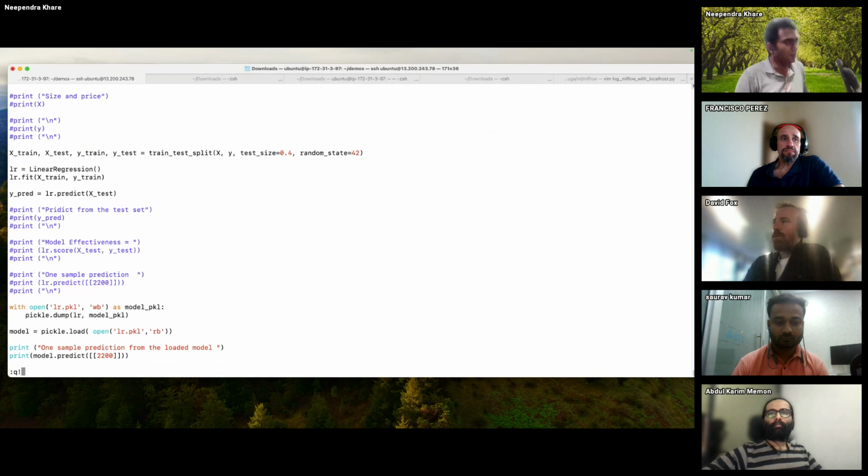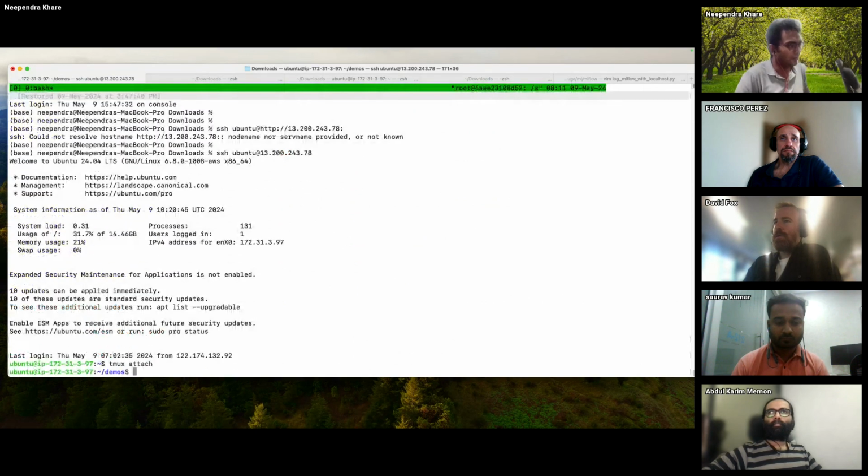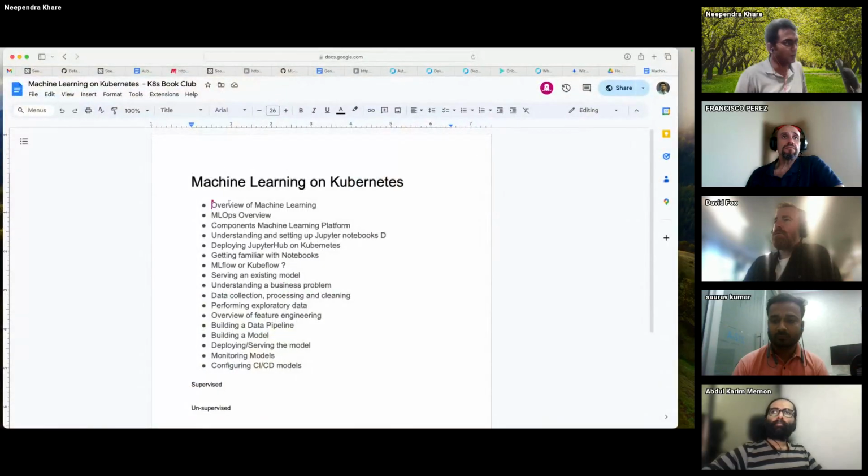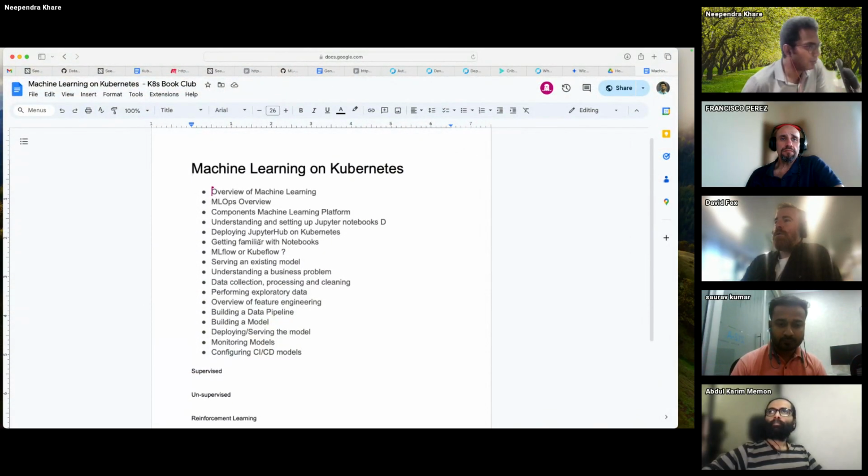Okay. So now this is something we have done. Now what we're trying to do is go to the next thing. So we saw in the notebooks how to serve the model as well, at least in Docker and Kubernetes terms, and then we were saying that we would explore either MLflow or Kubeflow.